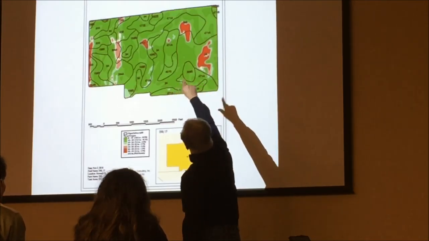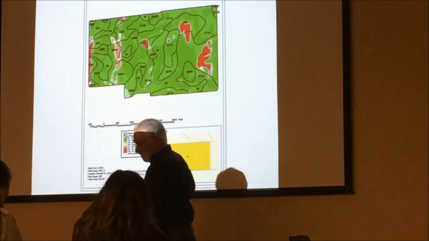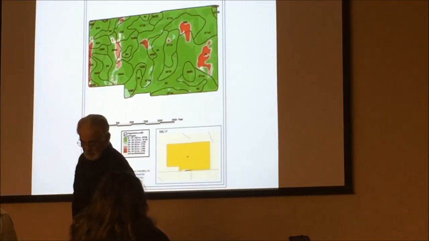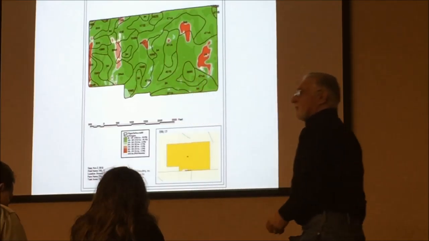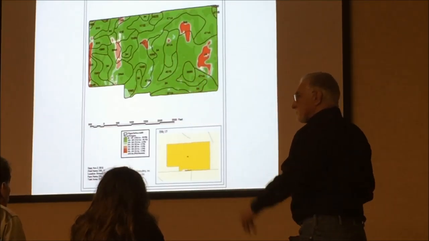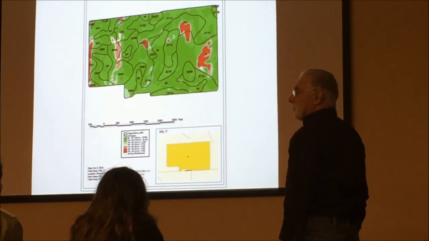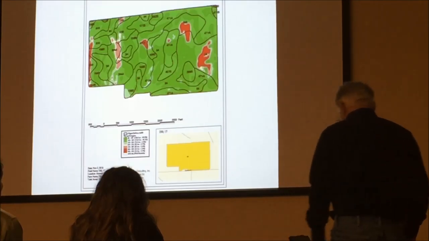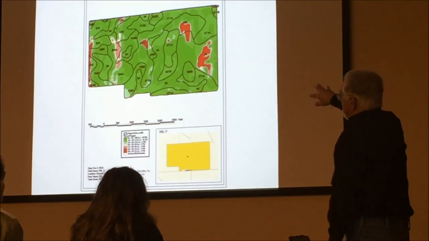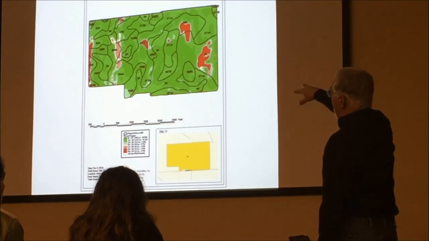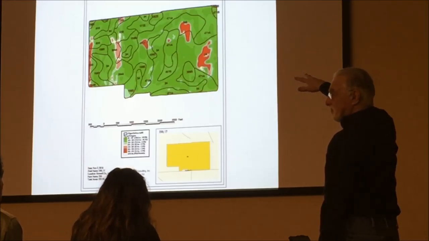But we've got a Clyde soil that has a surface issue up there in that Trimble area, that red area. You can see that within this map there are some compaction issues. Now, is that from the previous tillage operation? We've got to try to figure that out. But we can normally take care of compaction with tillage.